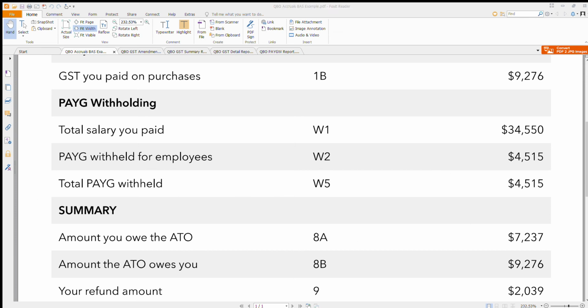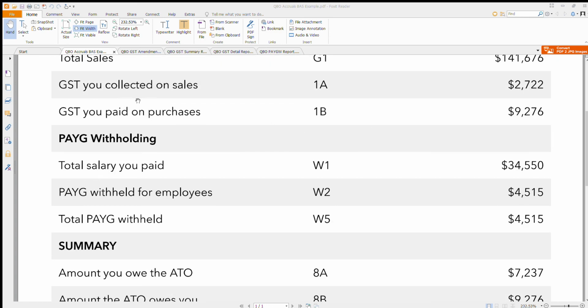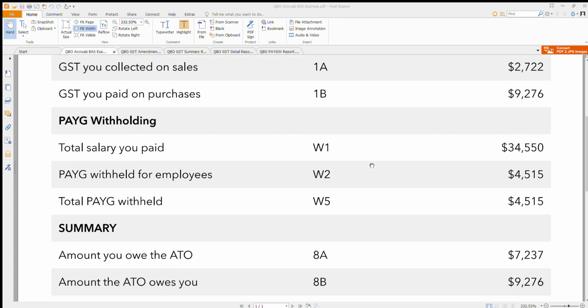Okay, so the next thing we've got here is 8A. It says 7237. And that is basically the difference between that is 1A plus W2. So if we go back up and have a look at 1A, we owe the tax office 2722 plus W2, I beg your pardon, W2 is 4515. That gives us 7237. So that's the 8A figure.